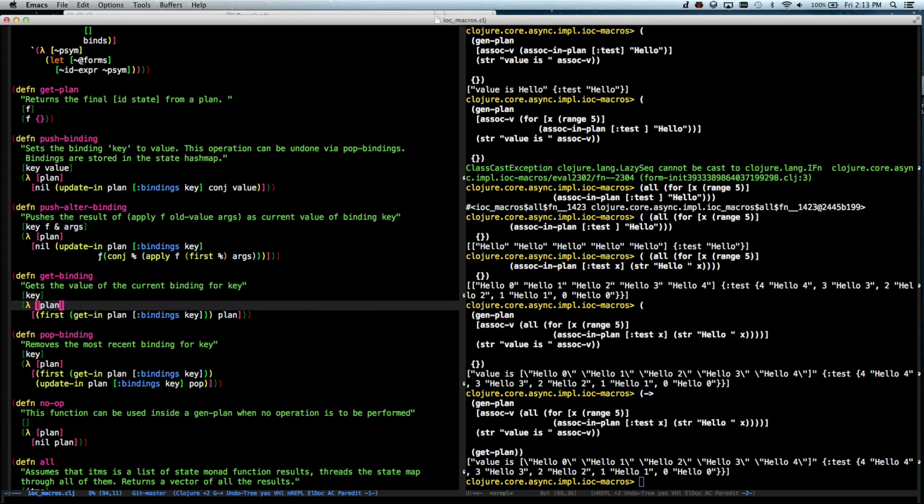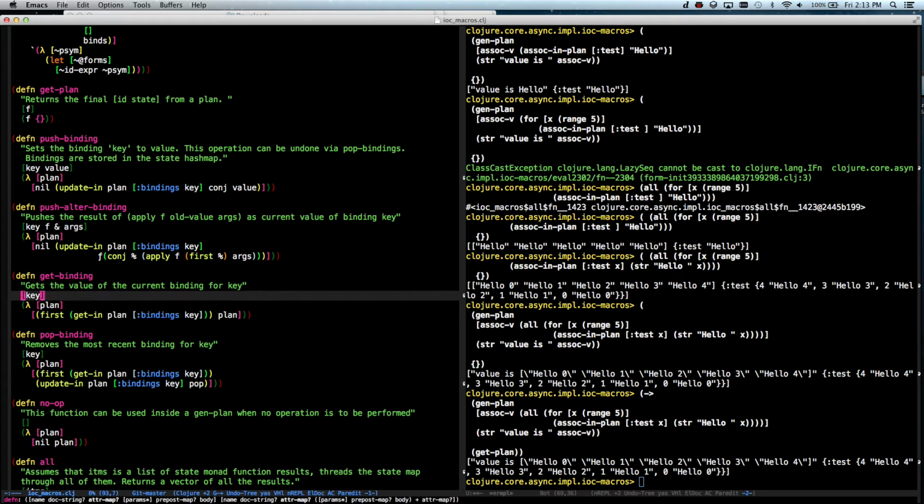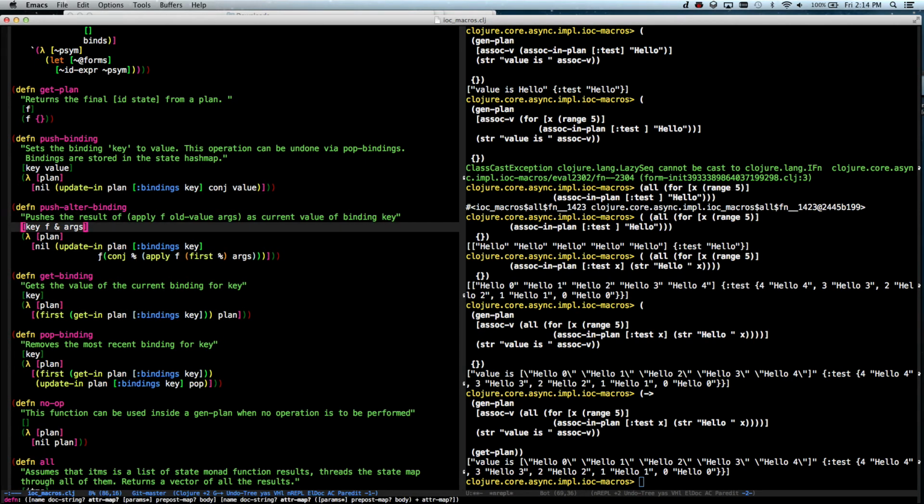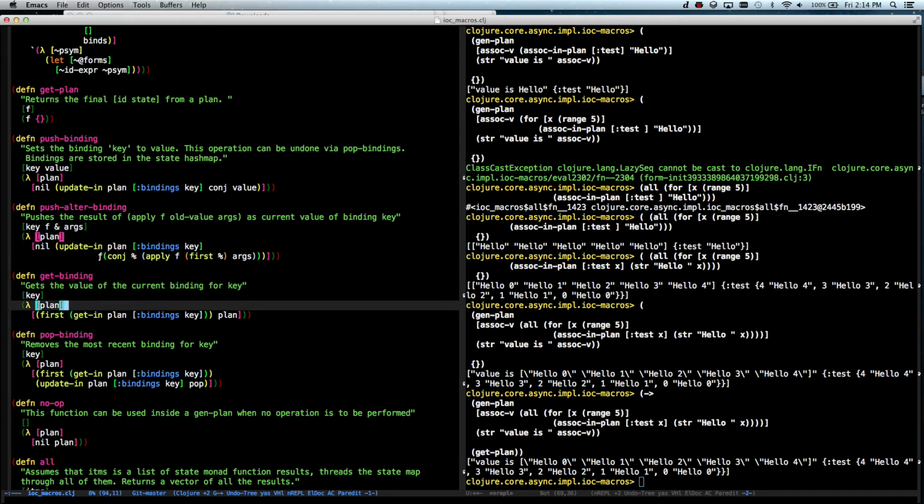And then if we do get-binding, we just do the inverse. We give it a key, it goes into the context, and gets in the bindings for the given key the most recent item that we pushed up there with the conj, right? So we have this stack of values, and we can pop bindings as well and go back to the old state.